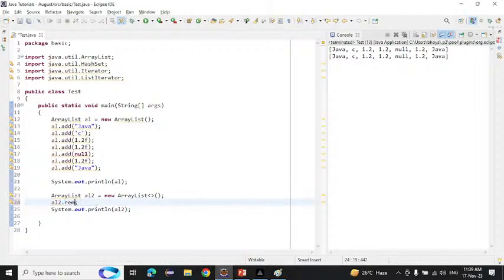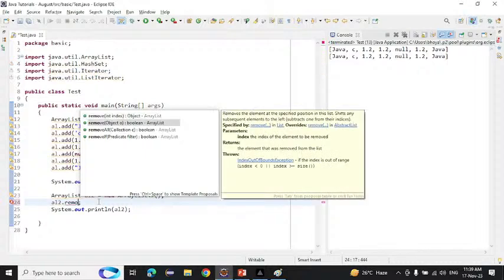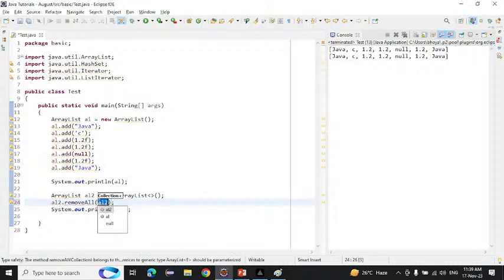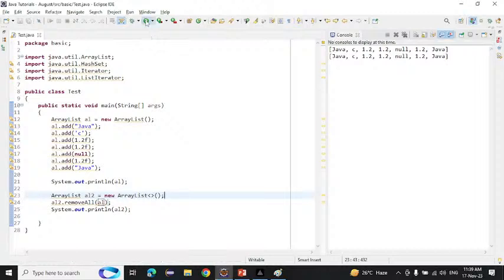Same like that, if we use the removeAll method, what happens? If I run this one, whatever elements are present, no elements are there.